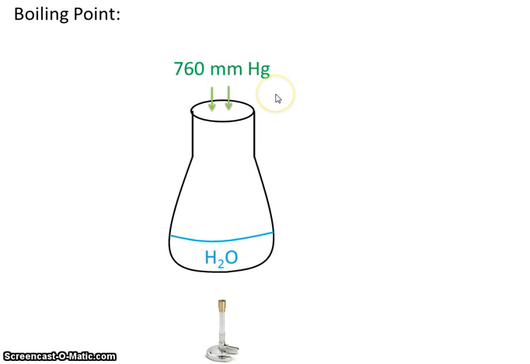Now over time, if heated up, the water in this flask will begin to evaporate. And we want to get it to 100 degrees C. So let's continue heating it until we get to 100 degrees C. The more we heat it, it looks like the more evaporation we get. Oh, and I bet these gas molecules are exerting a pressure. Remember we learned about that pressure? It's called vapor pressure.